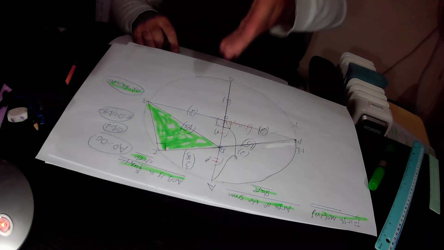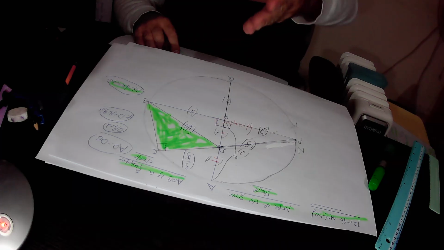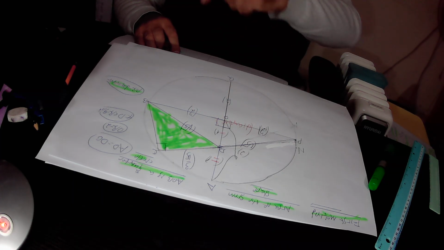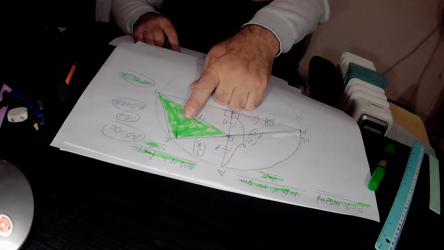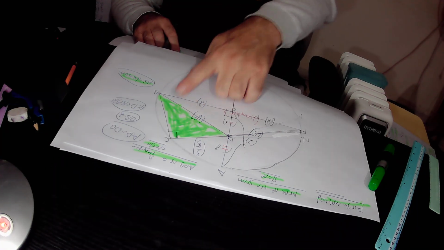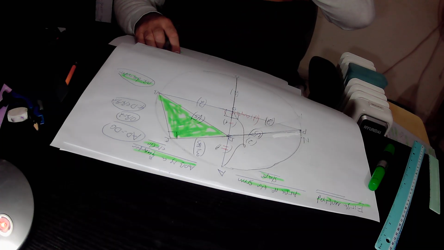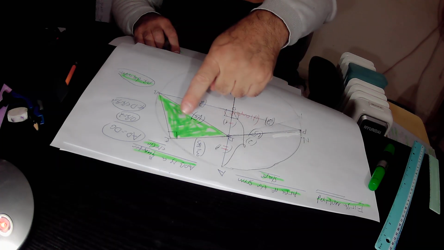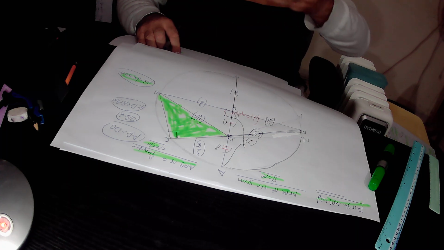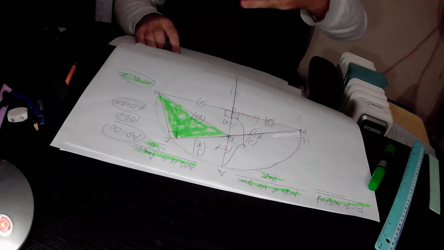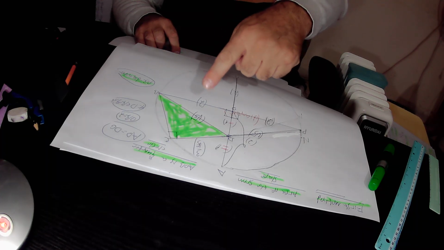The area of the green shape, that is the area that we are looking for in this question, is actually this right green triangle DCB. After we find the length of side CB, the area of the green shape will be equal to the area of this right triangle DCB. It is equal to the base DC times the height CB over 2. That will be the answer to the question.